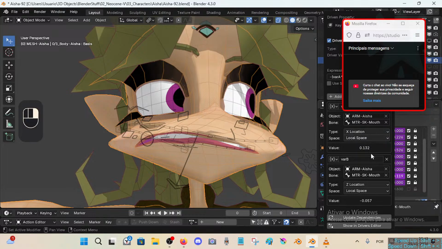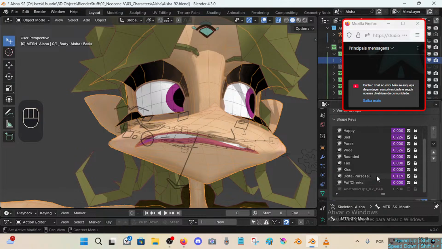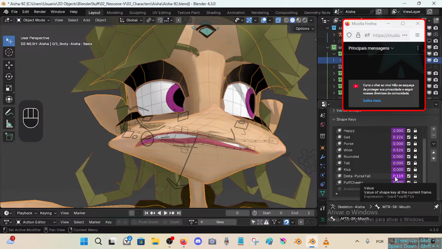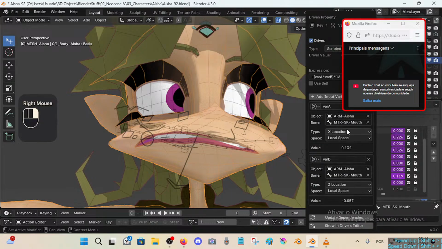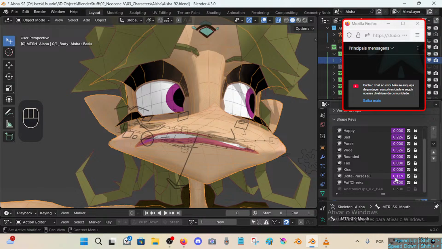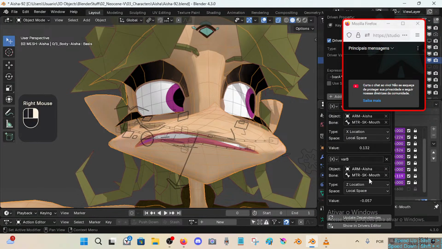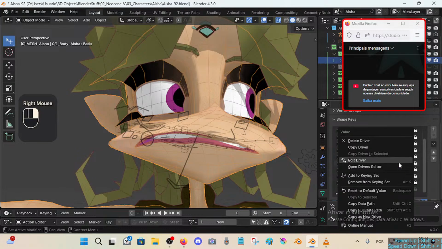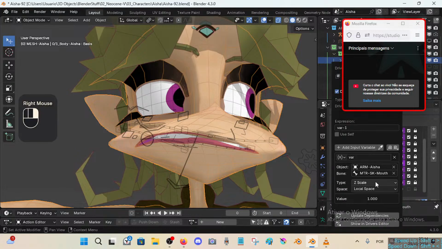Oh, I forgot, of course, as it recalls per stall, purse is about, now I've changed the thing here. So it's X location for purse. The X location shouldn't have changed, but the tall has changed. It is a scale, Z scale.